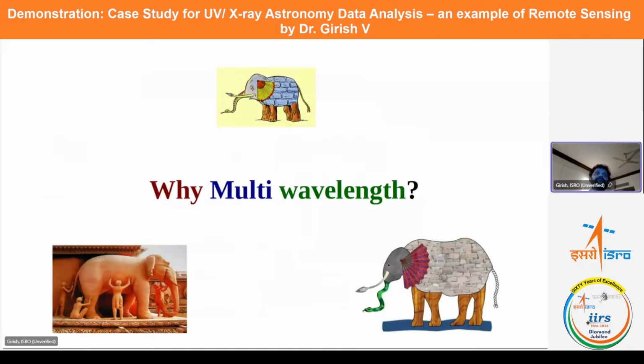But the question now is, who is correct among them or who is wrong? None of them is correct, and at the same time, none of them is wrong, because whatever they explained, whatever they defined the elephant as, is what they could perceive, with whatever sensor sensitivity they have. You get the full picture of an elephant only when you combine the inputs of all of them. Why am I telling you this?